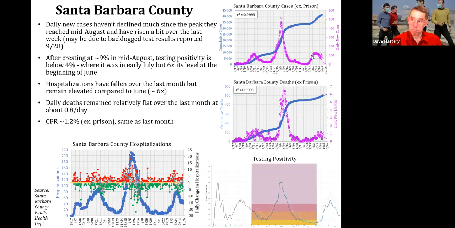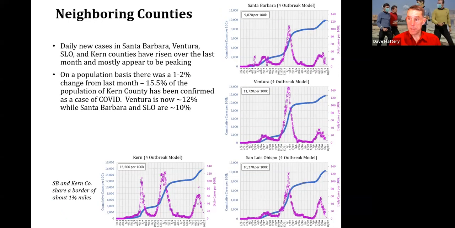So we're kind of stable is the way I describe it right now. We're definitely not going down rapidly in cases or fatalities. We're hovering in the 50-60 range in hospitalizations for the last 2 weeks, and not seeing things move a lot one way or another. In the neighboring counties, they all look pretty similar. The other counties are down, more clearly from their peak.